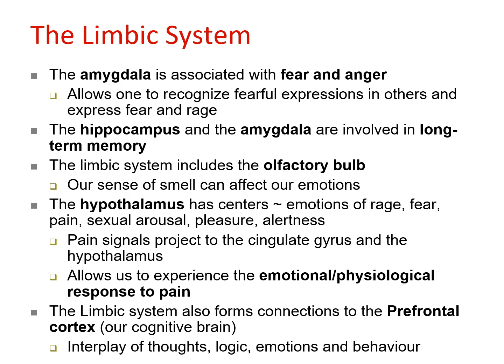So in a nutshell, the amygdala is associated with fear and anger, two emotions which are tightly associated. If we're really afraid, that can trigger anger, or a sense of anger can trigger fear. Those emotions are sometimes hard to separate. Now, the amygdala also allows one to recognize fearful expressions in others while allowing that same individual to express their own fear and rage. So think of the amygdala as your angry, fearful center.